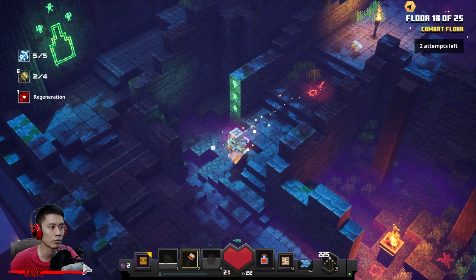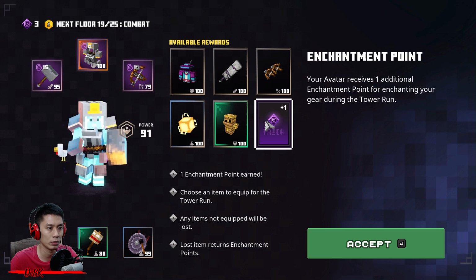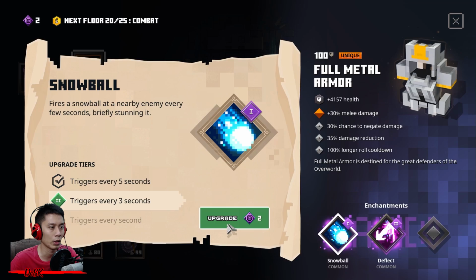To the next floor. Okay, the exit is kind of far. Okay, you don't need anything. Just choose enchantment point and go. I got 4 points. Okay, learn one level on refreshment, just one is enough, and then one more on Snowball. Alright, let's go.